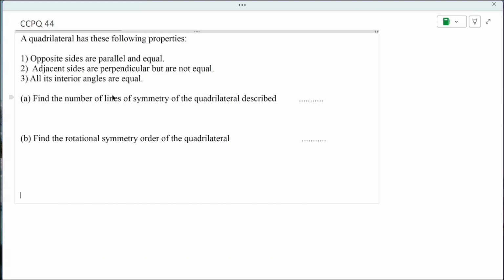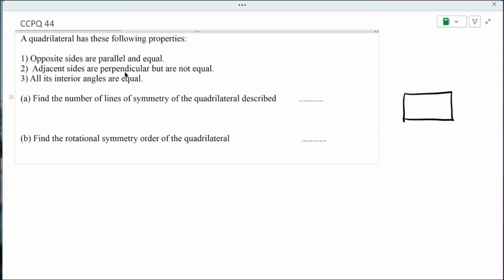That means when you say opposite sides, for example, these are opposite sides, they are parallel and they are of the same length. Same as these two opposite sides, they are parallel and of the same length. This could likely be a square, it could be a rectangle at this point, but let's just take this as the shape based on the first property. The second property says adjacent sides are perpendicular.